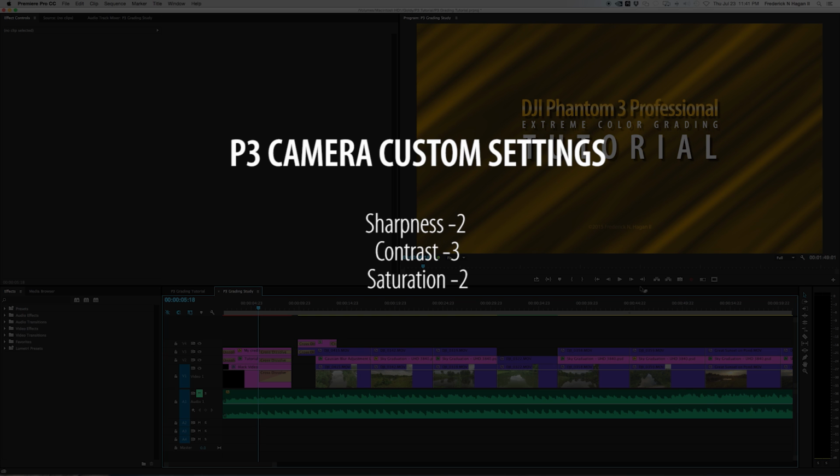The last thing is my white balance. I always use a manual white balance, never the auto white balance, because that changes as you shoot. If you point the camera down and then point it straight ahead, the white balance is different. Usually it's a little cooler when you're pointing straight ahead versus when you point down. So those are the settings that I use. I shoot in the log color profile. Again, that's the more flat setting. I think it's the flattest setting that the Phantom 3 shoots in.